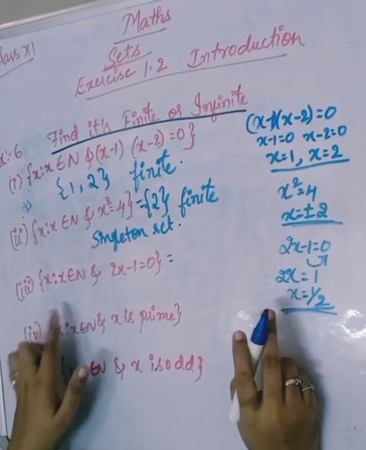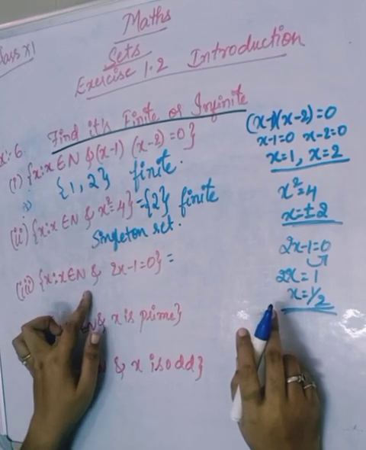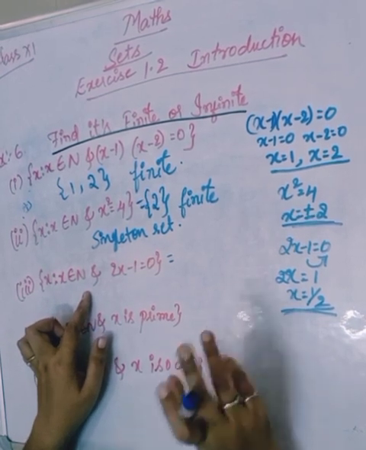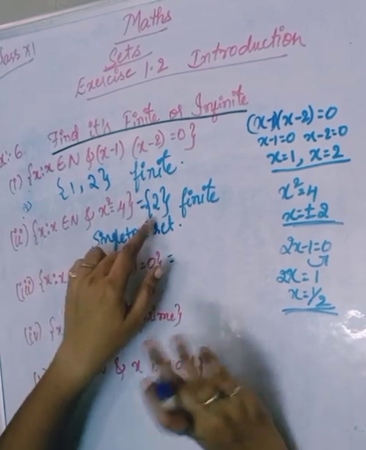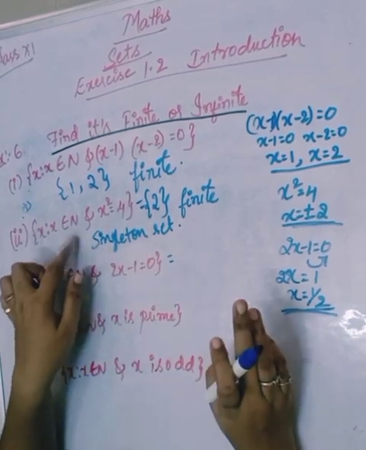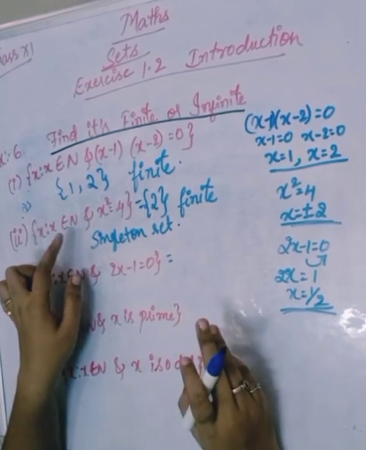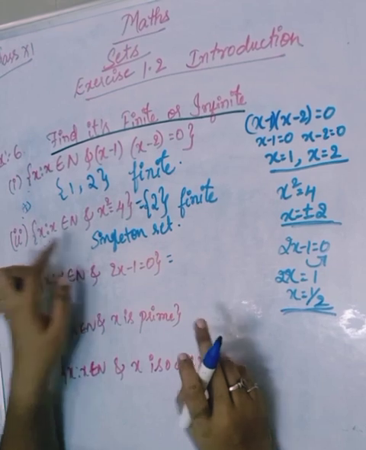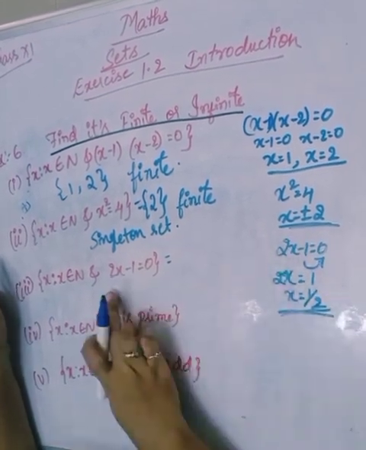But you can observe in the question, they said x belongs to N. N means what? Positive ones only. Is it right? So that's why here also we took only 2. We did not take plus or minus, because they said natural numbers. That means only on the positive side, whichever exists, that only we can take as an N. So therefore we took only plus 2. We did not take minus 2.